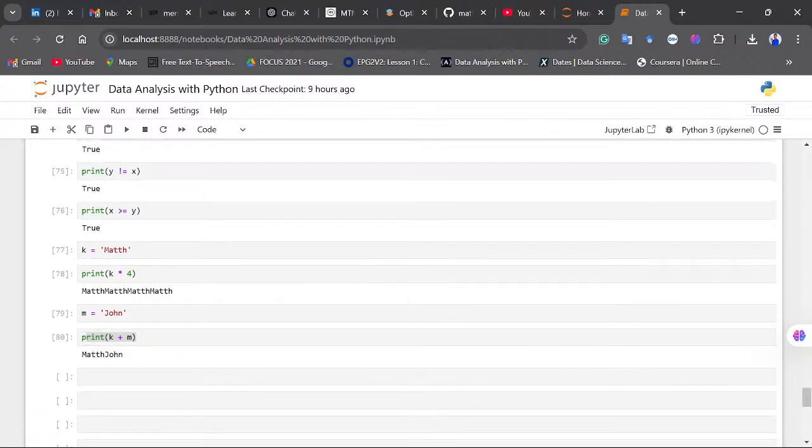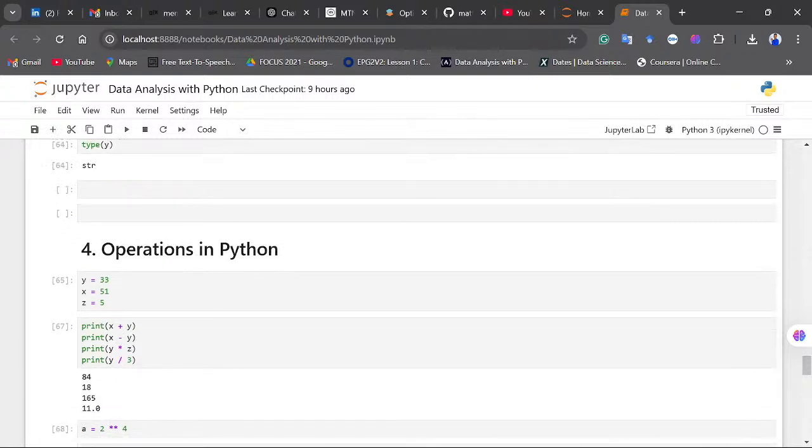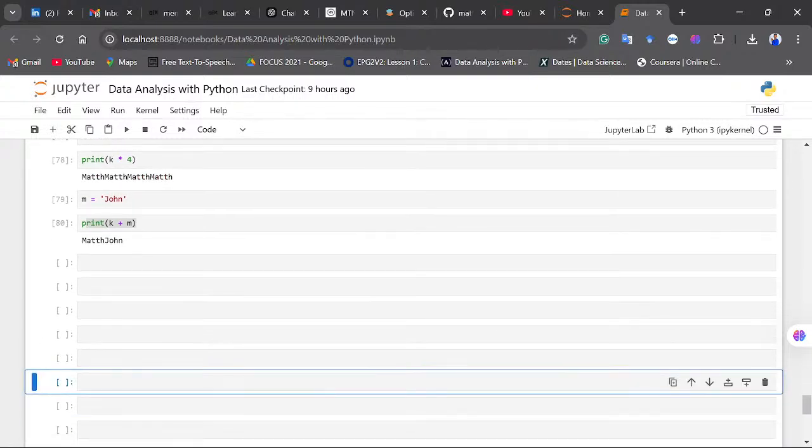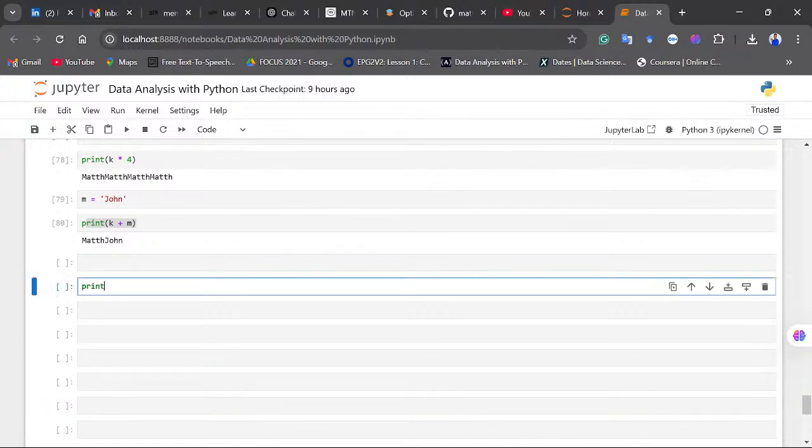So we still have our x and y as these values. Let's print the first one. Let's say print, into brackets, then x is greater than 10.